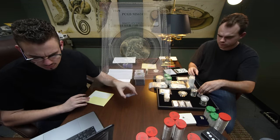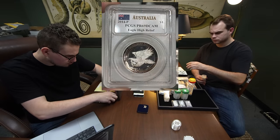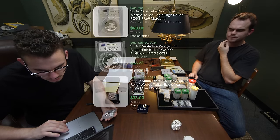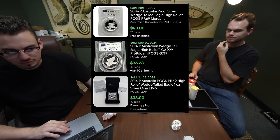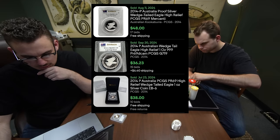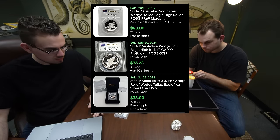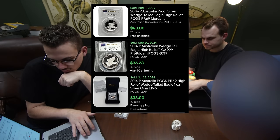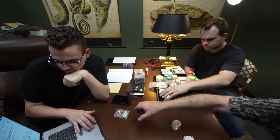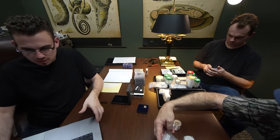Okay. My favorite. I see one that is listed for $120, not sold. Someone just sold one for $38 free shipping, surprisingly. That was an auction. They may be a little short on that one. Yeah, they may have needed to wait for a buy it now. That's what this one is. This one's toned as well. $38 free shipping. And that's a pretty coin too. It's probably another thing I'd give $34 on and get it out of my hair.